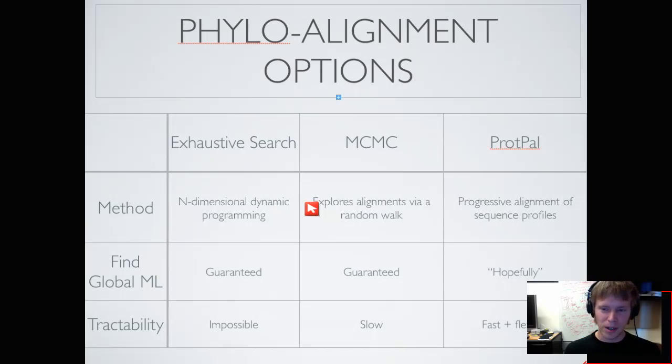And these do work. If you run it for an infinite amount of time, it will recover the maximum likelihood solution, and even in reasonable finite time, like I said, hours to maybe a day or two, or for a really big alignment, a week, they do reasonably well, but they are very slow.